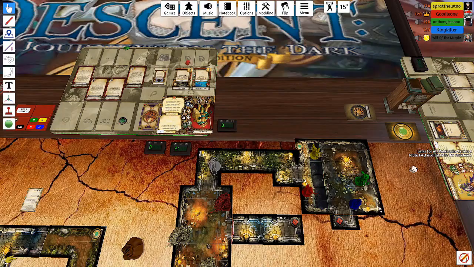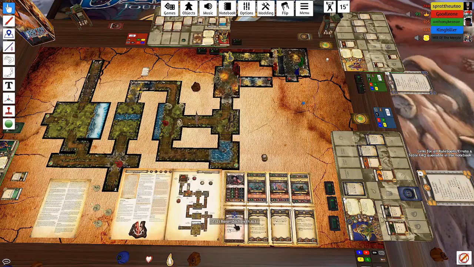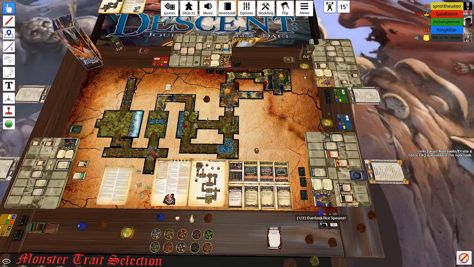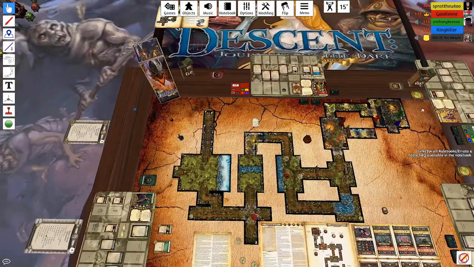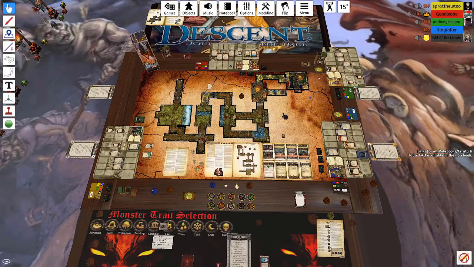1, 2, 3, 4. And then for his other action, he has got to test whatever the explosion thing is. If I pass, I may move a hero within his line of sight 2 spaces in any direction. After the movement, the hero tests blast. If he fails, the hero is immobilized. So I need to test blast, which is 3. So a black and a grey, and I need 3 or less. Yeah, never mind. That's it.